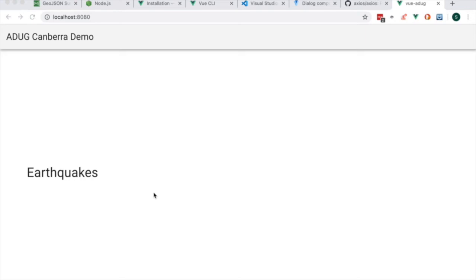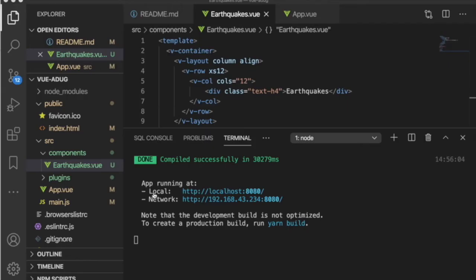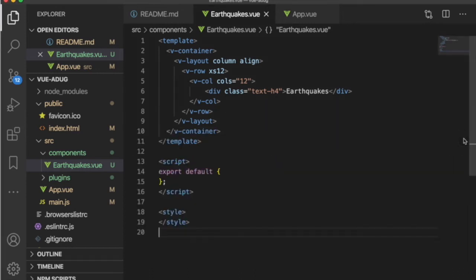Okay, so let's go back and have a look at our application. Let's hide this for now, and let's make some more internet magic updates. Let's do some manual updates first. Let's replace this with a title.